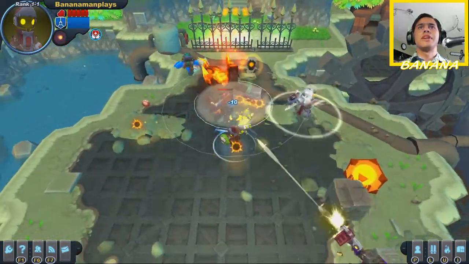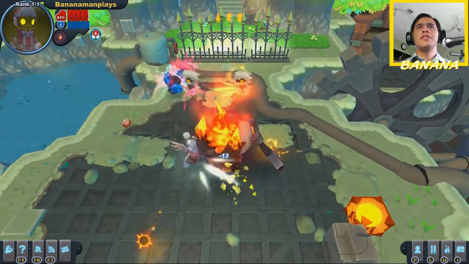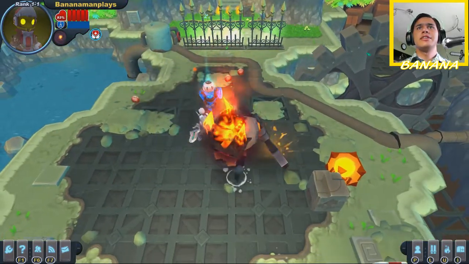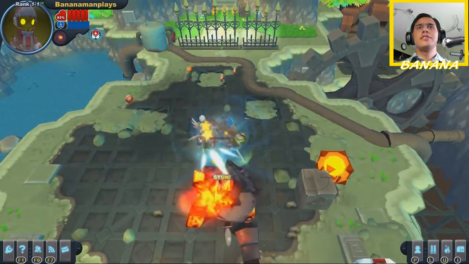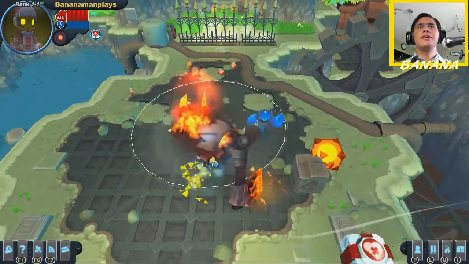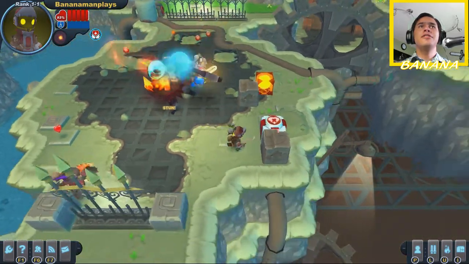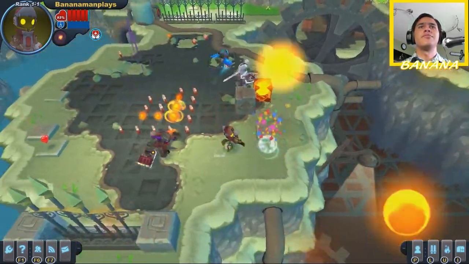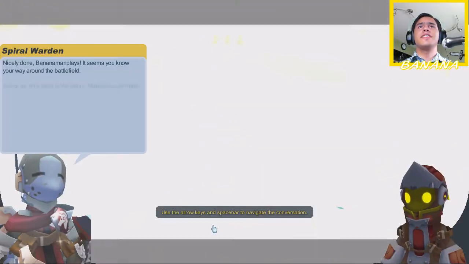But we just keep smacking the tree trunk. And then once it is all done with that, come on, tree trunk. We're gonna get you. And then he's like, argh, I have been defeated. And then boom, and then we get all the money. Okay, moving on.